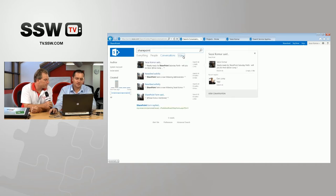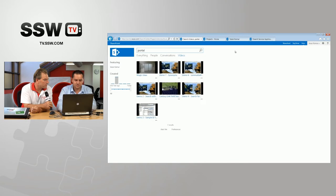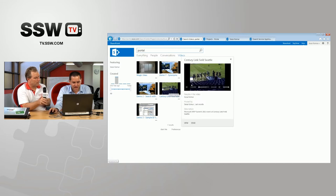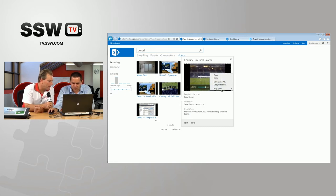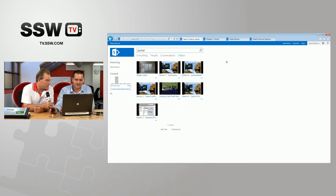The last vertical is videos — you've got a whole search vertical just for video. I'll do a search and you get nice thumbnails. I can just mouse over a video and play it straight there in the browser. And you can change the play speed and do all the cool stuff. So that's a quick overview of the new Search Center we have in 2013.